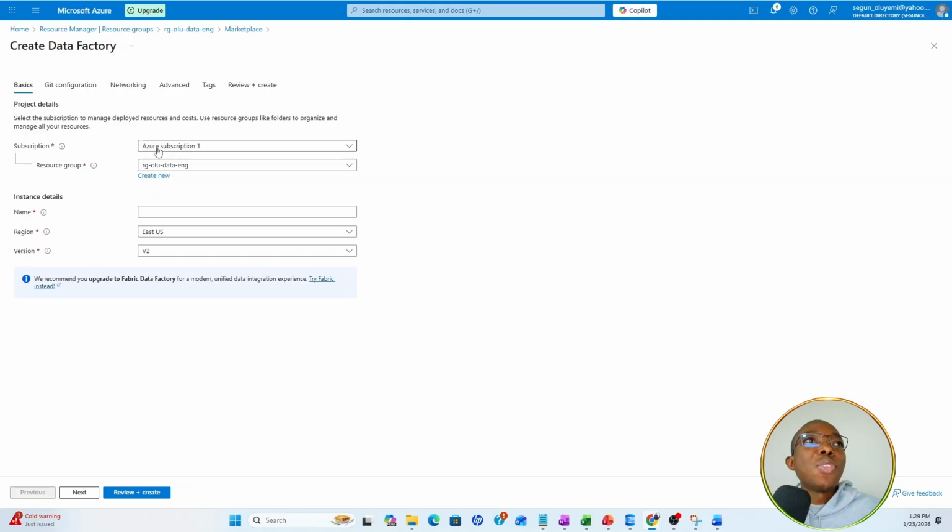Automatically it has assigned my subscription name and the new resource group that we created. Now I can give my data factory a name. I like to use this naming convention.